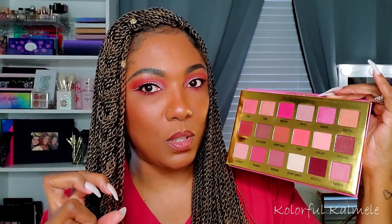Beautiful. Another palette that kind of falls in the berry tone theme more so than red, I think. But I also think about this palette whenever I think about that type of a look. This is my Lime Crime Venus XL palette, okay? I need to use this palette more because I love this palette. And I always forget about it. But the shades in here, it's kind of hard when they do a gold background because sometimes the background of a palette kind of distorts the colors of the shadows. But this is definitely along the berry mauve-y tone palette.